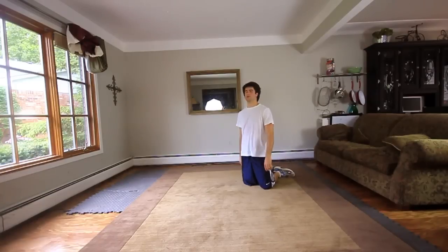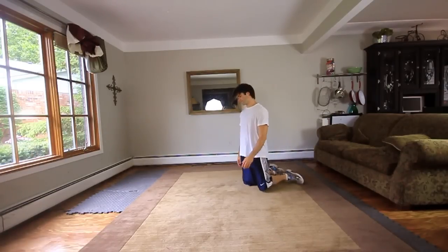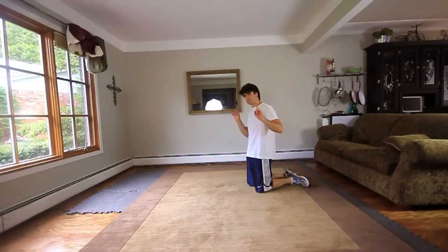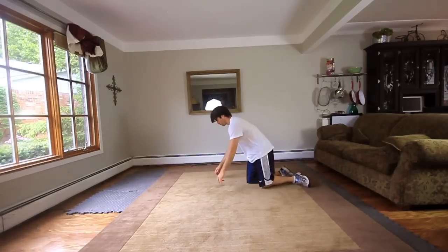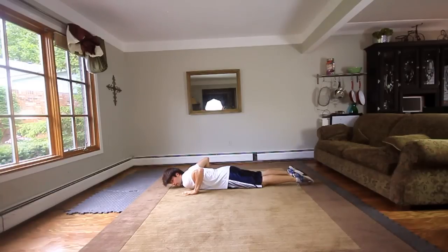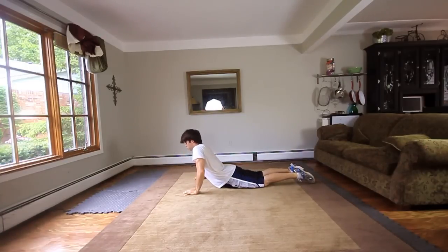Alright, now we're going to start to focus on stretching some of the core muscles, but we're also going to be incorporating some of the shin muscles as well as the calf and still the Achilles tendon as well in this next combination move here. Basically, what you're going to do is lay down on your stomach, and then push up with your hands, as so.